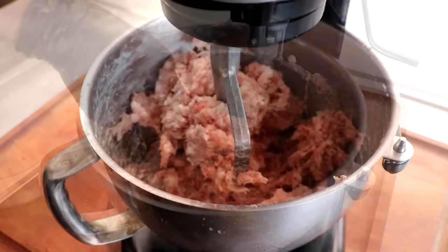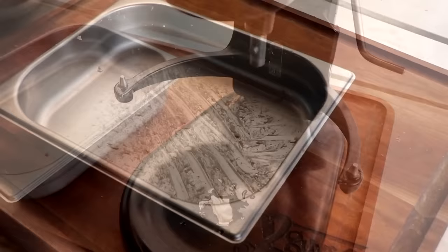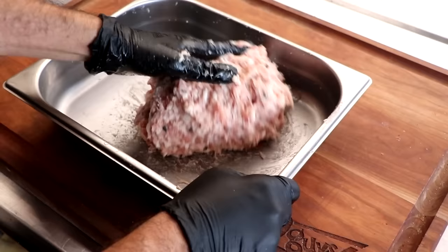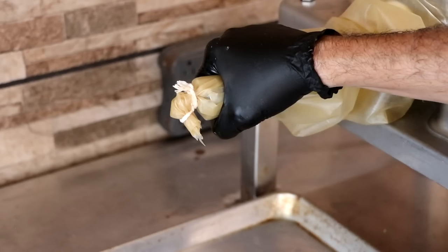If I grab a handful of it, it'll stick to the underside of my hand when I turn it over — just like so, that ain't going nowhere. Our meat is ready for its casing. Don't be tempted to taste this at this point — this has cure number two in it, and if you cook up a patty and eat it, you'll be eating unconverted nitrites, which is incredibly not safe. So let's trust the recipe and stuff it into its casing.